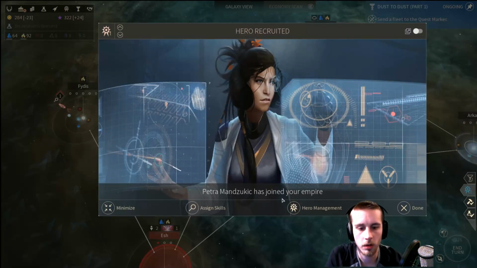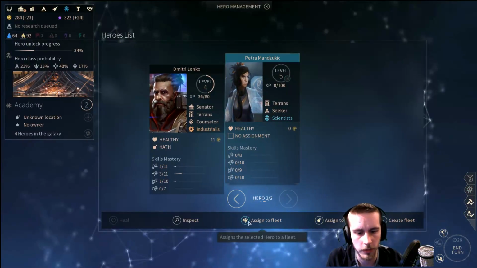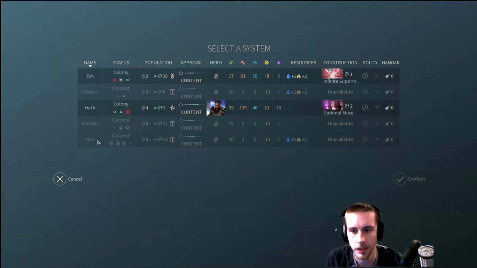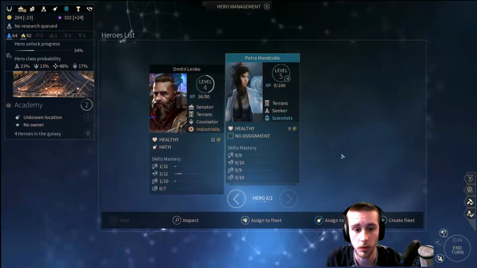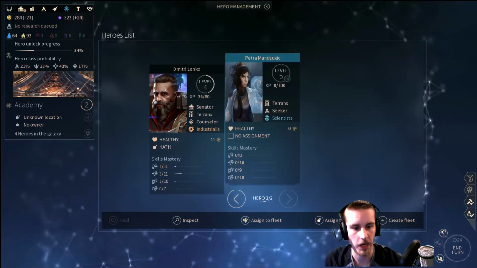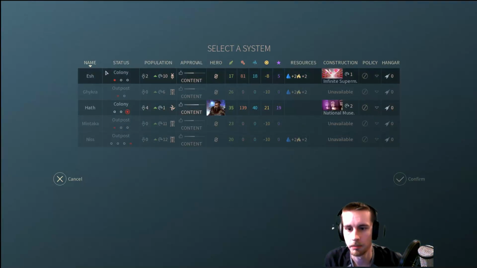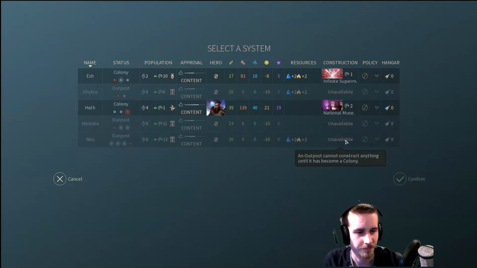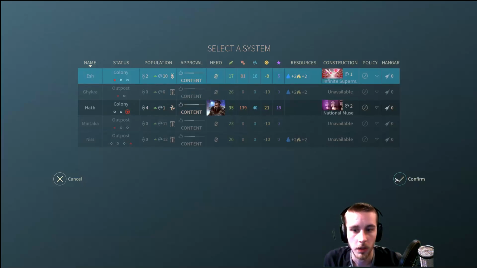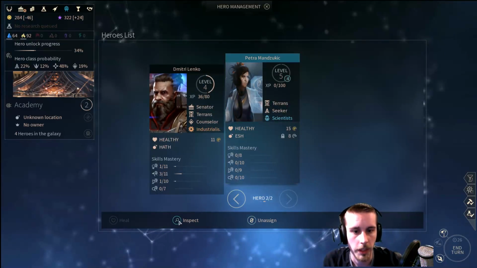Oh, here is our leader management. She's also a seeker, and she's a scientist. So let's assign her if we can. We can't do it yet. Let's wait for that to come up. But once we do, we're gonna put her over there. She's level 5. It'll take a few turns for her to get settled in. It'll take us 3 turns to get over there. I still want her to level up, so we'll put her over on Esh for the moment. And let's inspect her.